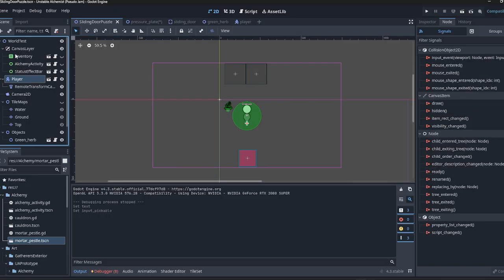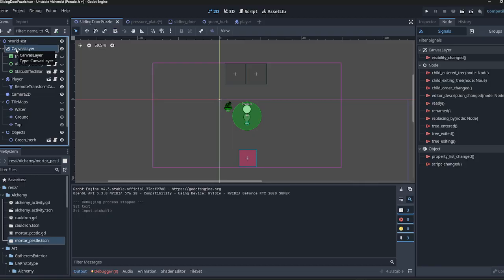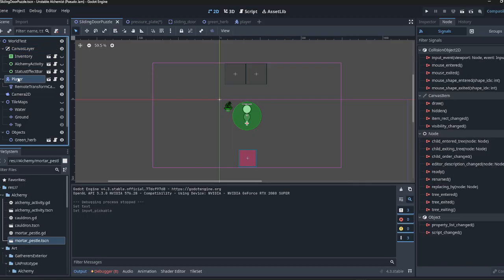These should all be under player, but I have them under the canvas layer because I haven't really looked into how to deal with canvas layer on the player. The canvas layer just gets drawn to screen, so I'll look into it later. For now, it's all connected, but not too efficient.